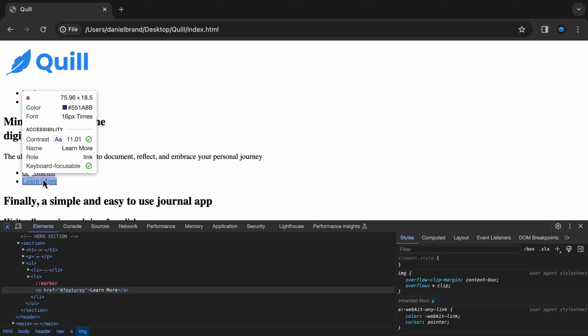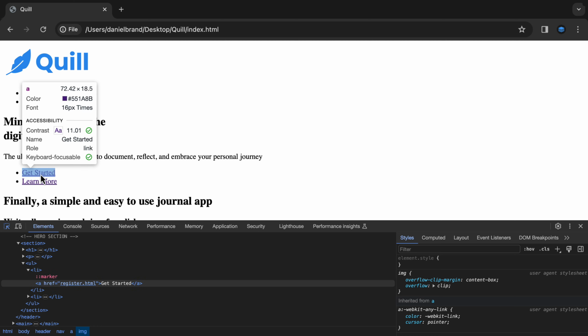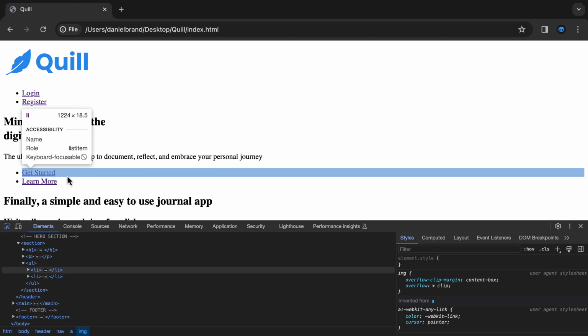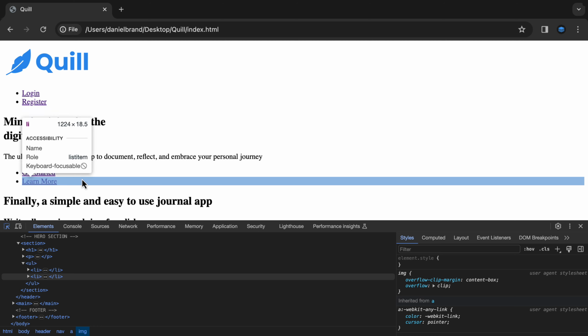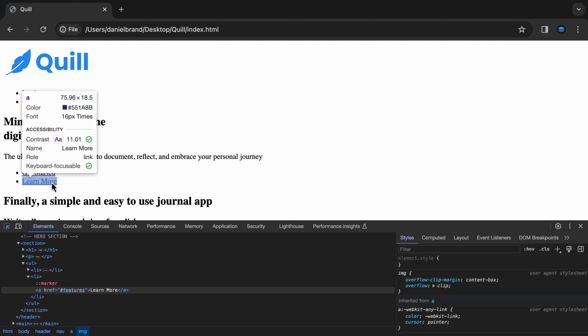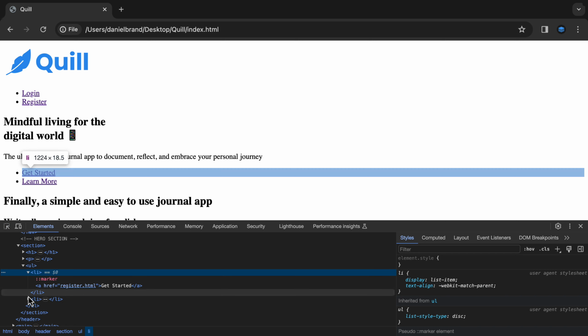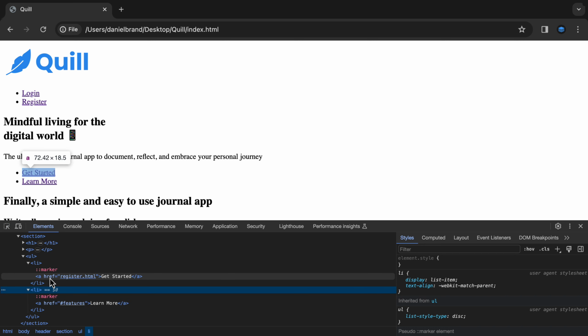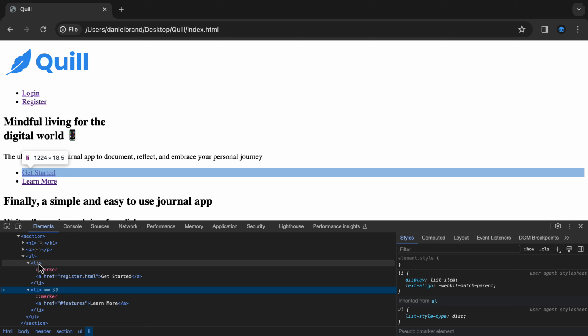So why then is this learn more appearing on its own line? Shouldn't it be appearing next to get started? We discussed this in the HTML section, and the reason this is happening is because the anchor tags are wrapped by list items, which are block elements. You can see the list item is extending the full width of the page, which is then pushing down the next list item, which extends the full width of the page. And the anchor tag is inside that list item. You can see that in the markup here. We have an anchor tag inside the list element. So just be aware that nesting can influence the behavior you'd expect.